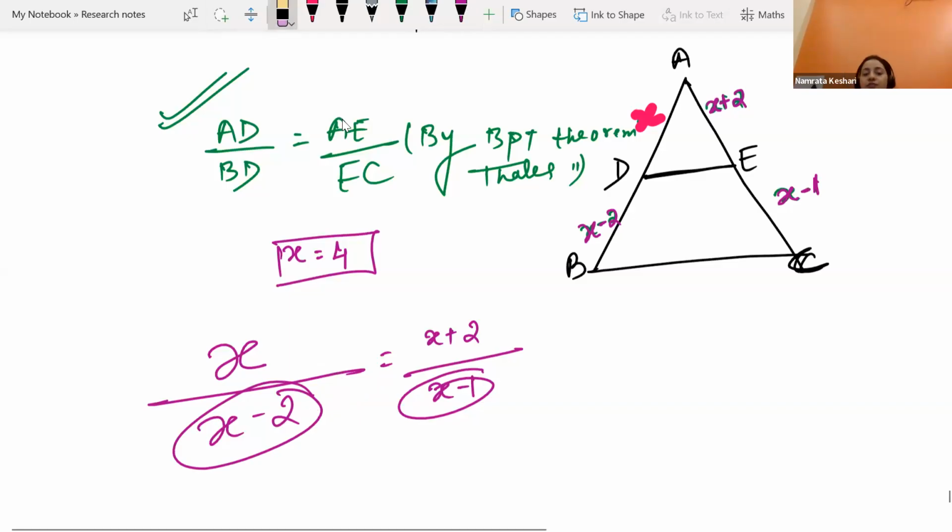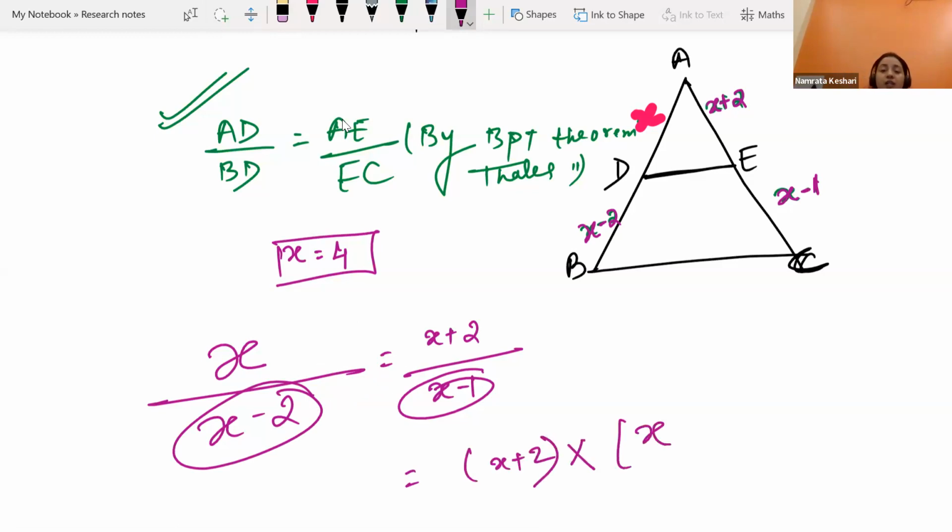Okay. So we want to remove the denominator. That means we want to shift the denominator x minus 2, which is on the left hand side. If you shift it to the other side, the denominator is in division over here, and on that side it will be in multiplication. That means this x minus 2 will go to the other side and sit beside this x plus 2 with a multiplication sign, because division becomes multiplication. Similarly, the other side denominator x minus 1, we will take it to this side, and again the division becomes multiplication.